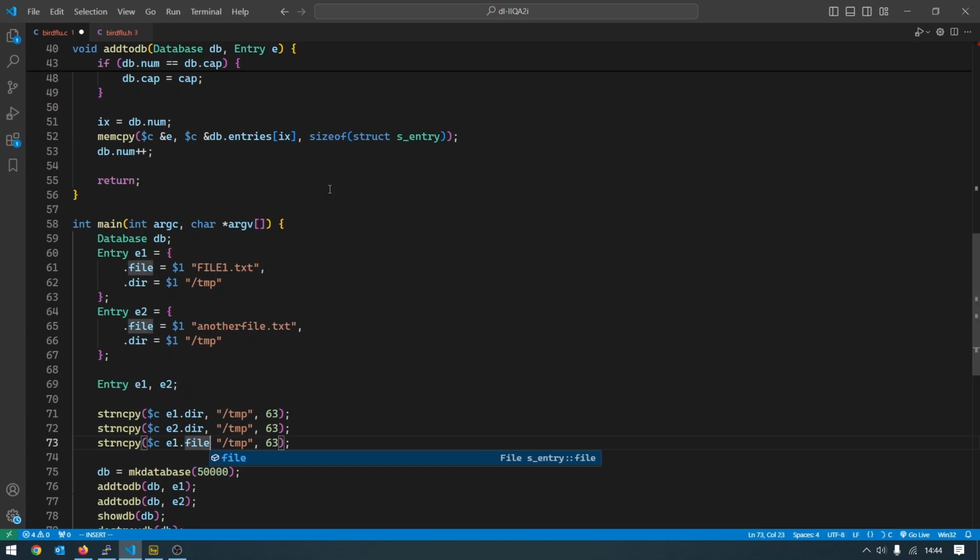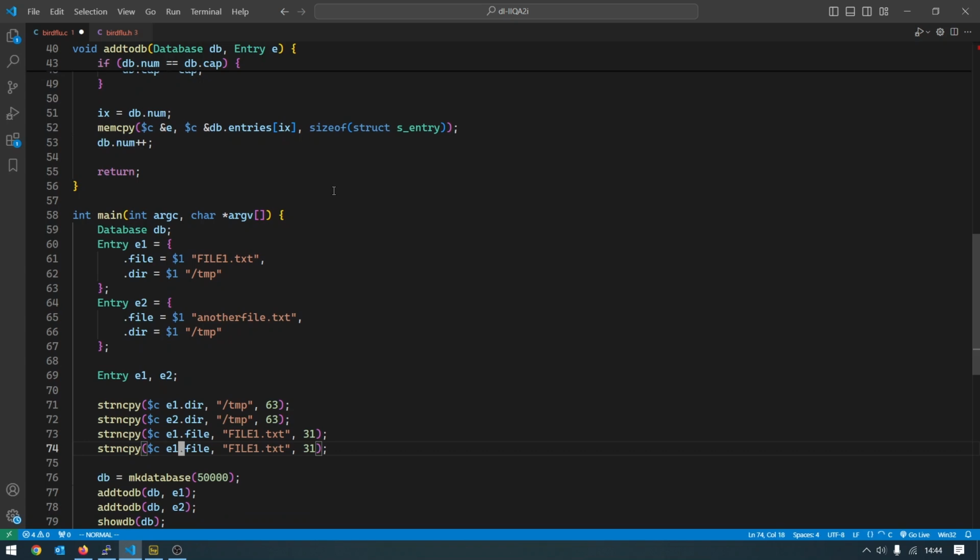E1.file. This will be file1.txt and the size 31. And then we'll do the same with this file right here, which should be another file.txt.